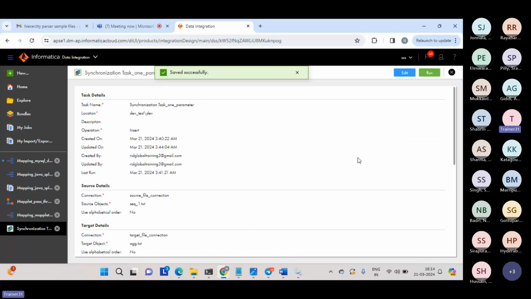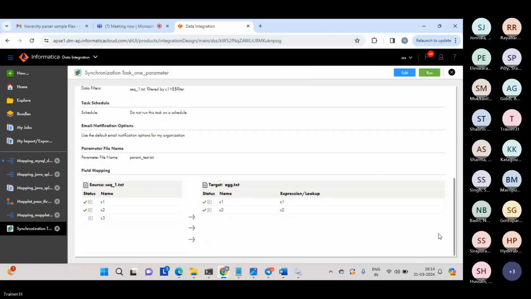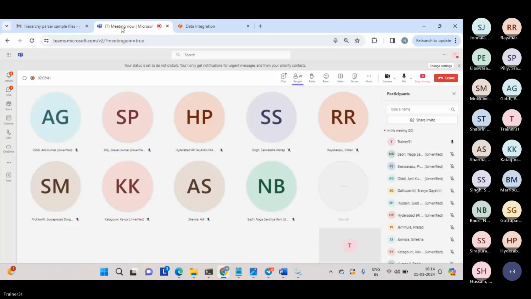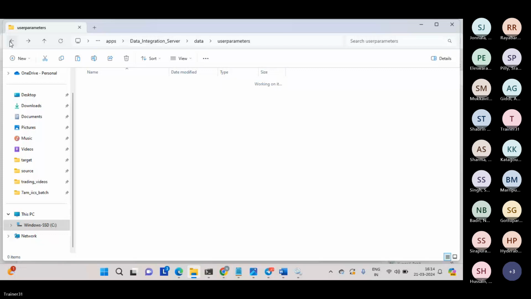Now we can verify the param stuff. See here, the parameter file name is this, right? And the parameter also you can see here, C1 greater than $$filter. That's it. Is it clear to everyone? Pratap, Shravan, how about the file path? File path, we don't need to specify by default, because by default it will refer to the default location, which is user parameters.